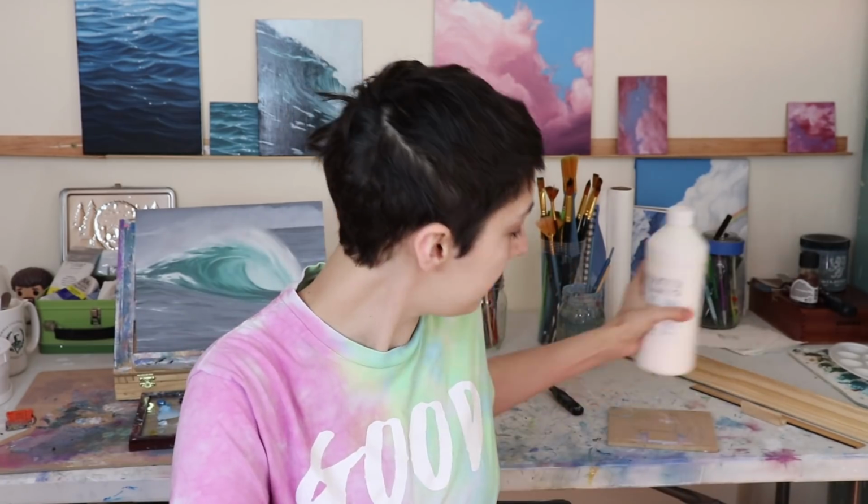After I have my little stack, I'll sand them down a little bit with some sandpaper to make sure they're pretty smooth. And then I'll take my gesso. Because I do oil painting, I put an acrylic base layer on everything that I paint on because I don't want the oil seeping into the wood. I put like 3 layers of gesso on there, and I have these gorgeous little panels.